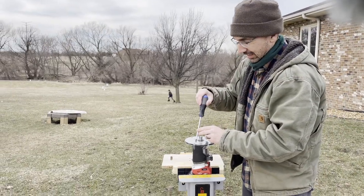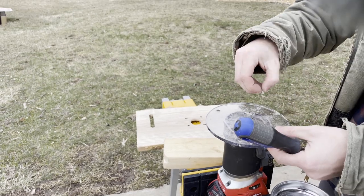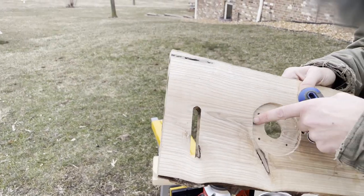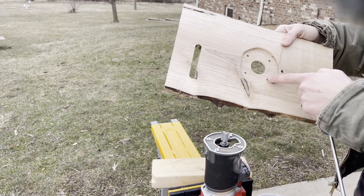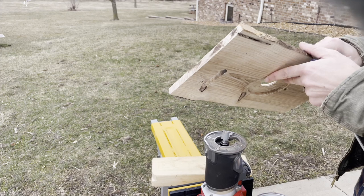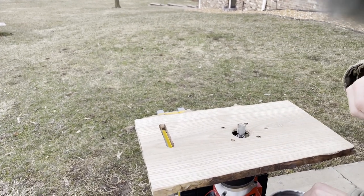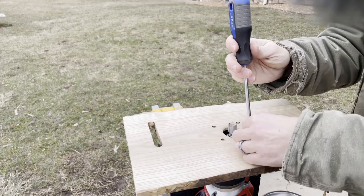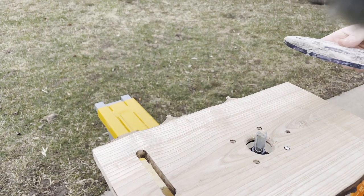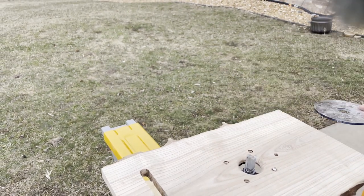First, I had to take this plate off — there are four screws. With this ash board, I routered out a shape of the router and then I drilled four screw holes into the board so that it fits over there, and then all you do is put the screws in. I made this the same size as the width of that plate so that the screws fit into the tool the same way.